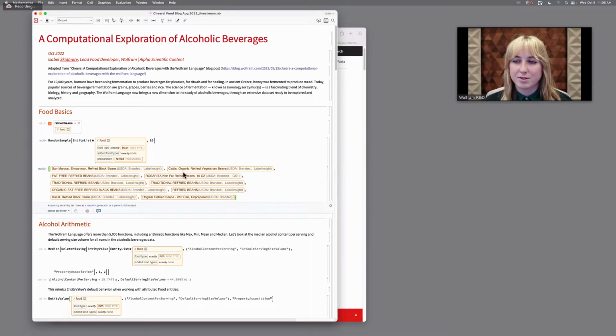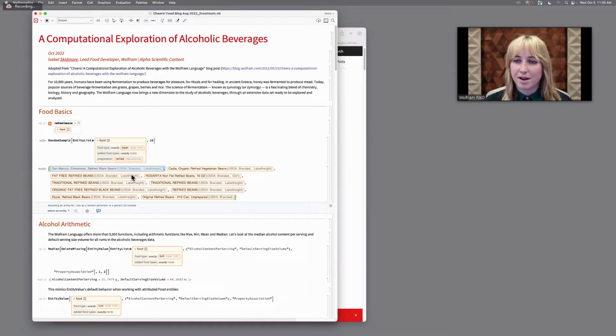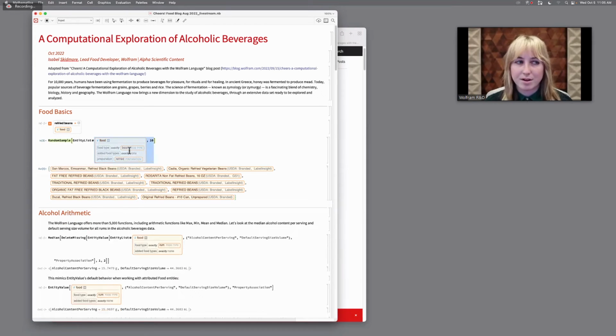So we try to include everything just so that you know what you're getting. Each food that's an explicit food will have some nutrition attached to it. But the reason that we work with this implicit food construction is that we get to give you the most robust average answer for anything that you would want to ask. So you can put an explicit food into an entity value call, or you could put an implicit one, and you can get information out either way.